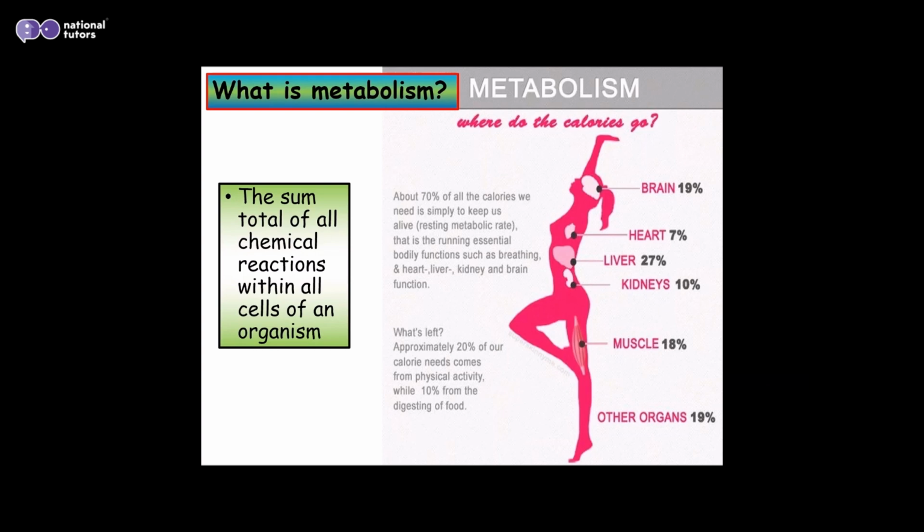Then you've got digestion, you've got the delivery of neurotransmitters across the synapse. There is so much going on. So it's well worth just having that definition. It could be potentially a one marker. It's very unlikely, but it's worth just bearing in mind you've got the understanding of what metabolism is. So as soon as they mention metabolism, you've got to be thinking it's chemical reactions within the cells of the organism.